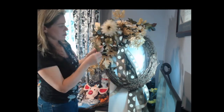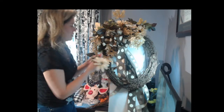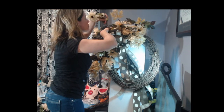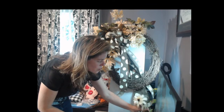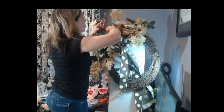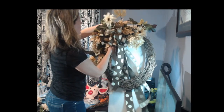Let's see. No, I think that's too big. So we're going to take off some of his greens and make him a little bit shorter. He's going to have to come in between these greens. Oh yeah, that's a better spot for him. So we're just going to be a little careful because he's going to go in between a bunch of things, and really close to our ribbon. Perfect.